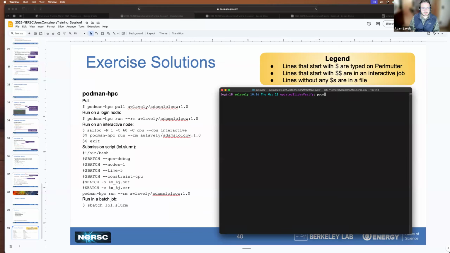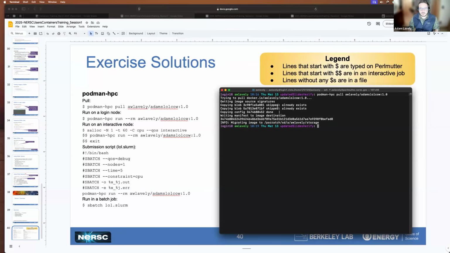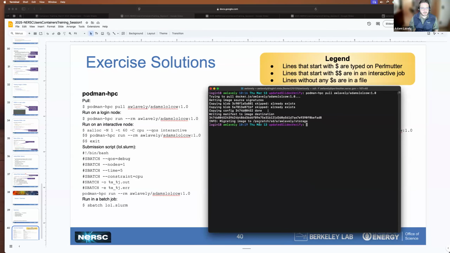So our first is just going to be the poll command. And as I saw in the chat, people do need to include the tag, because that's how we, oh, I have already done this. So it skipped because it already exists. And again, if you do this again, you will likely see the same thing. I apologize that I'm not able to show you what it'll look like straight away. But we can run this. So I'm currently on login node 18. So we can run this directly on this particular login node.